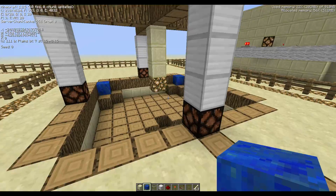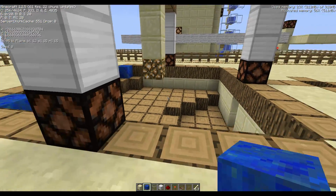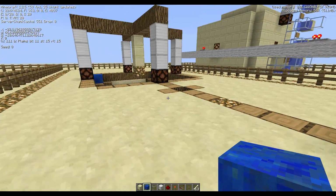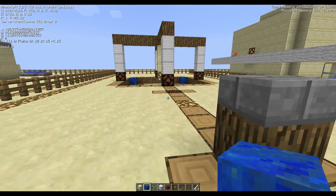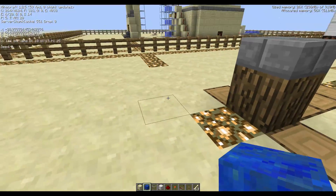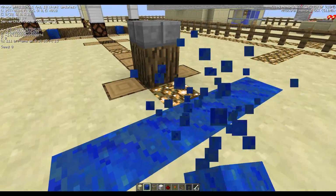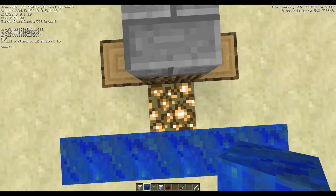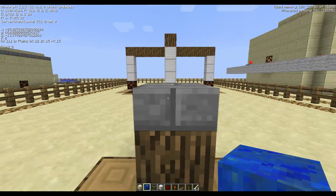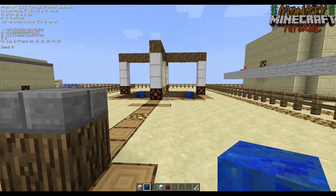But as far as numbers go, you as the player want to stand far enough away, yet close enough that the monster spawner still works. The monster spawner will stop working 16 blocks away. So you want to be standing 16 or closer. I'm on block right here. This is block 16. That is close enough. If I step back here to block 17, I'm too far away, and that spawner won't work at all. In this case, that glowstone won't work at all.